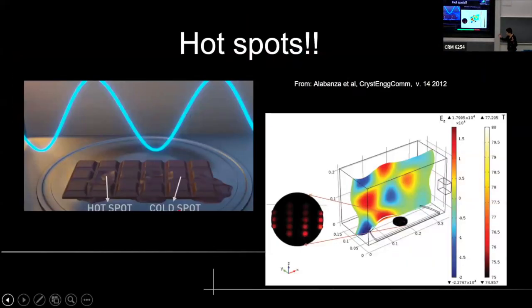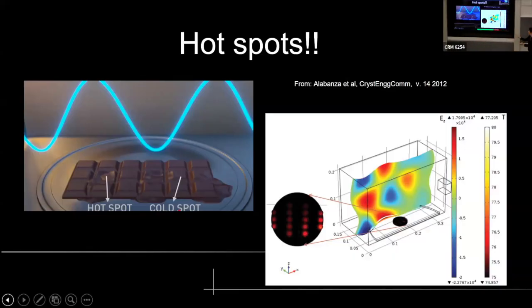But when you have standing waves, you've got a region where the energy is really high, and then a region where the energy will never be anything except zero. So it's just a wave that's bouncing up and down in space, but wherever it crosses zero, there's no energy associated to it. Wherever you have high energy, you're going to see hot spots. And wherever you have no energy, you're going to see a cold spot.